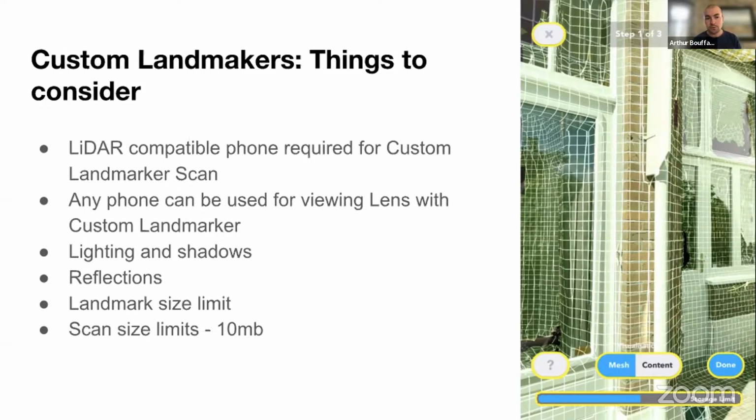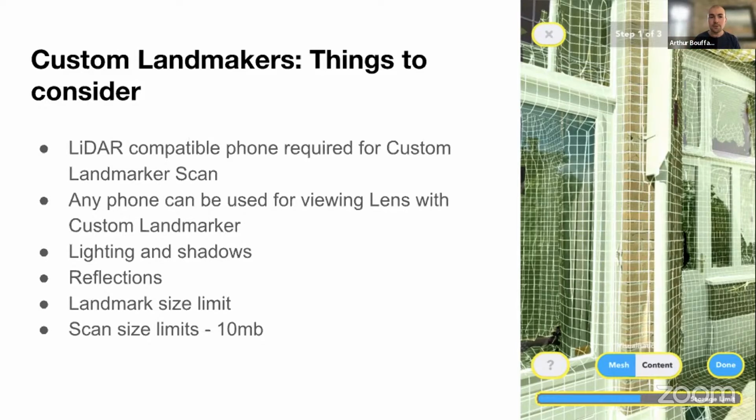Another thing you need to consider is that when you go for a structure, you should be very considerate of lighting and shadows. These are two different things that can have a huge impact on the quality of the tracking later, because the way custom landmarkers work is that it takes a bunch of pictures of your environment and then uses that to compare what your phone camera is seeing versus what was captured before.